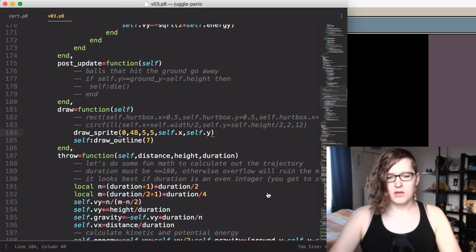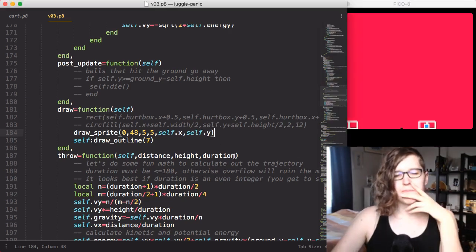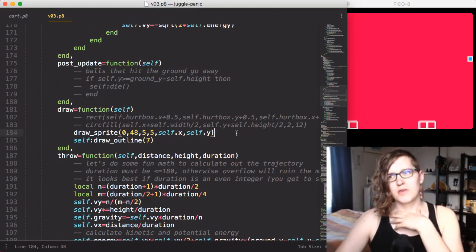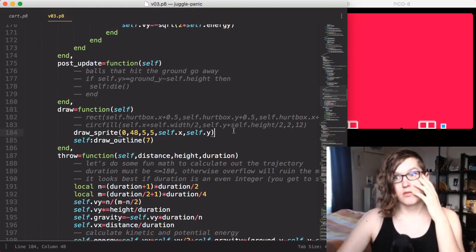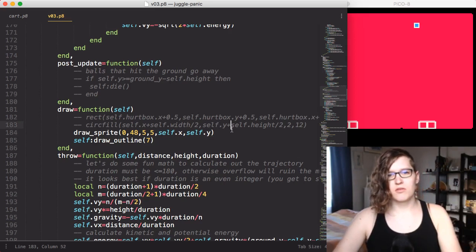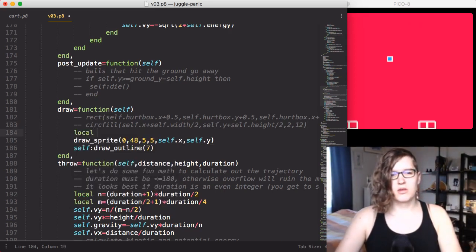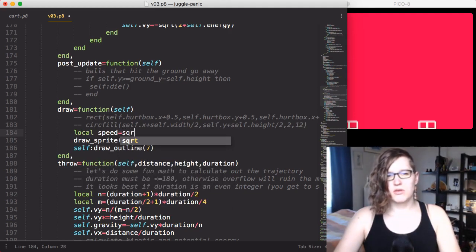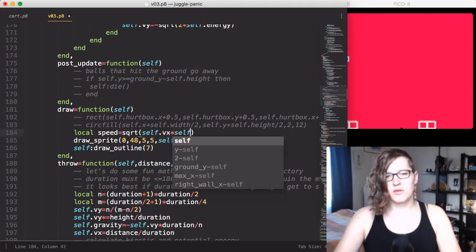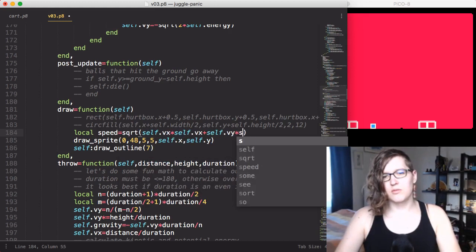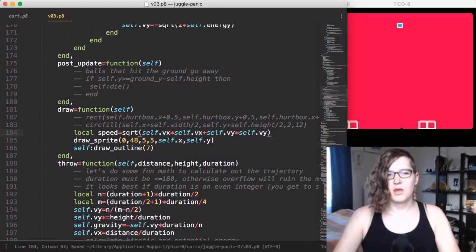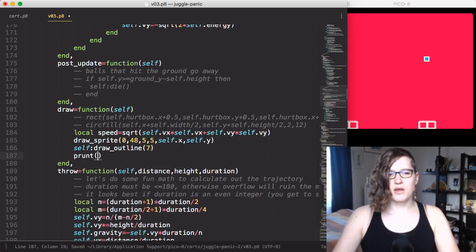Let's go back to our game. So let's try to figure out, let's do speed first. Speed is really easy. Local speed equals square root of self.vx times self.vx plus self.vy times self.vy. And let's just print that next to the ball.